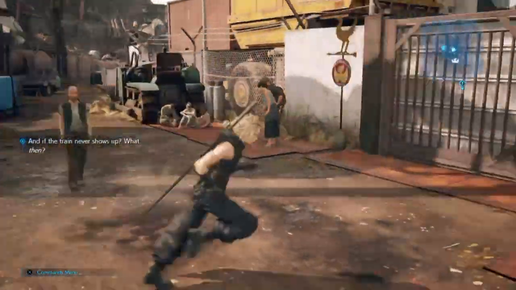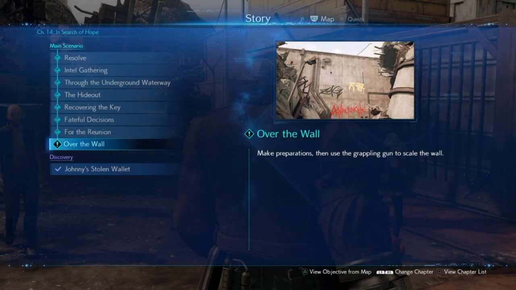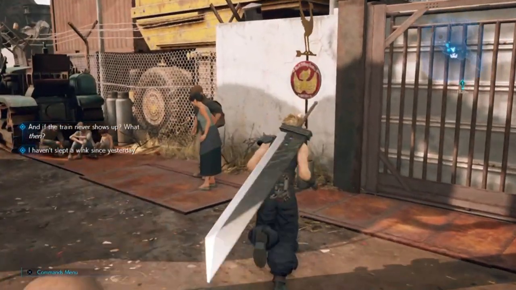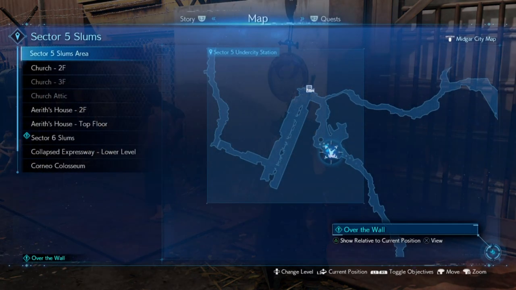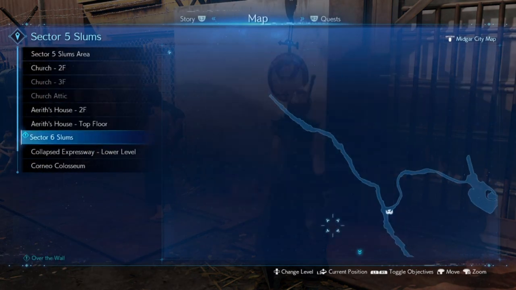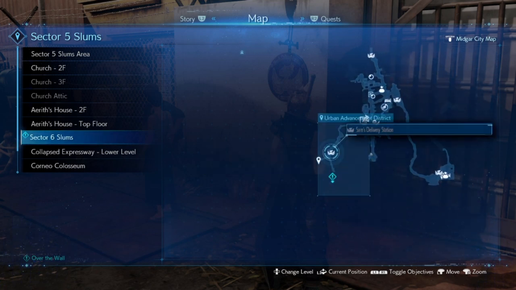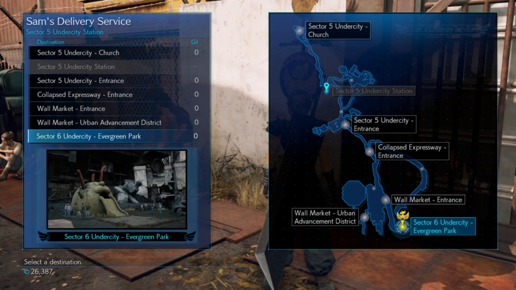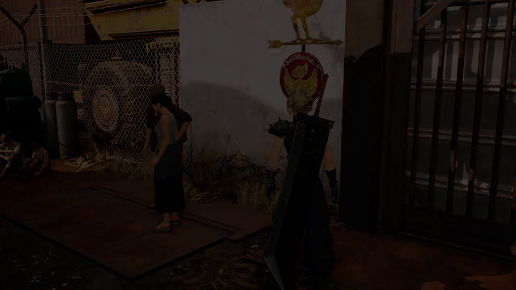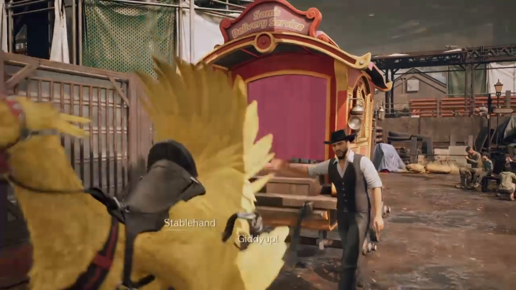Alright, well. Excellent. That's literally everything. If the train never shows up? Where am I going for the main quest? Story. Over the wall. Are all these people planning on being here all day? Where do I go to get over the wall? Sector 6 slums. Yep. Sector 6 Wall Market Urban Advancement District. That's exactly what I'm looking for. Might be the better option. At this rate, they'll probably use the trains as shelters. Idiot!